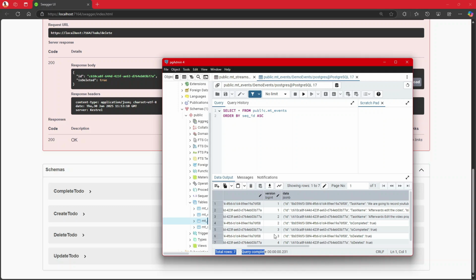Now, what of the queries, the readings? How do we get by ID? How do we get all? That is where there's a key term known as aggregation. So aggregation is similar to computation. It's going to compute this. You see from here, we created one from the first spot, we updated it, we completed that, and we deleted that. So it's going to take from the very first event that happened and then build it, compute it upon each and every event which was raised accordingly until it gets to the current one. That is what we know as the aggregation. Now let's go and aggregate this and see the response or the current state of this task.